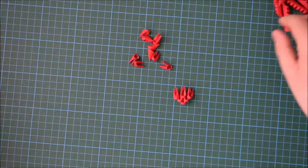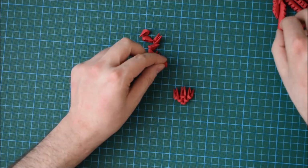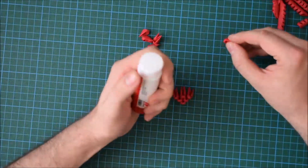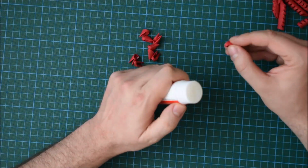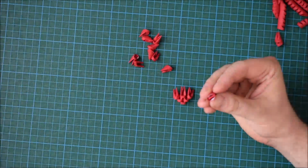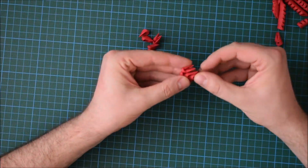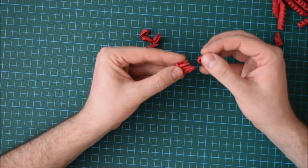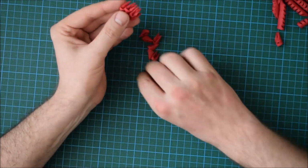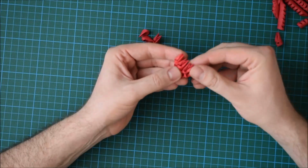I will show you how I glue. I already put some glue inside these pockets, you can see. And I use a paper solid stick glue. You can find this in every office supply store. And I put some glue inside the pocket and then connect with other pieces. I recommend you to glue each piece like this.